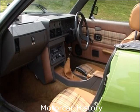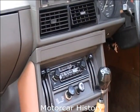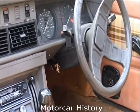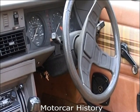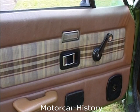North America's avid sports car market was seen as the primary destination for the new model. With this in mind, British Leyland, parent company of Triumph at the time, took into account that new US legislation proposed to ban the use of convertible cars. Not only this, but the proposed legislation would also require minimum bumper and headlight heights, as well as bumpers that could withstand a 5-mile-per-hour crash.